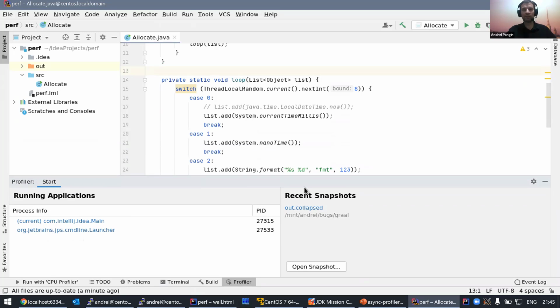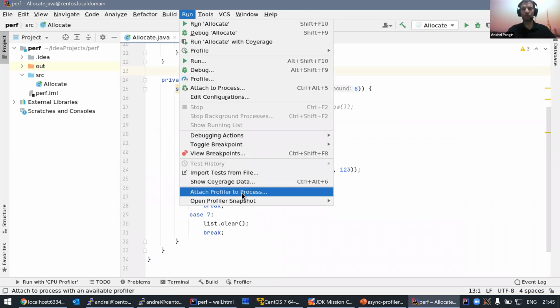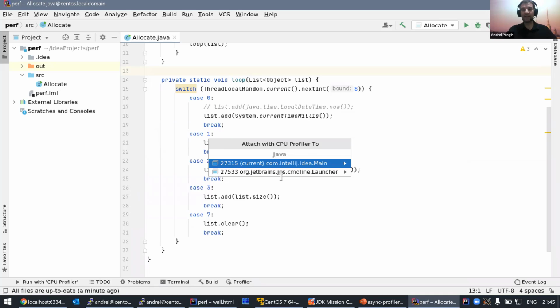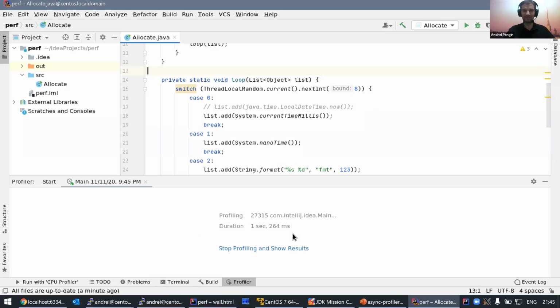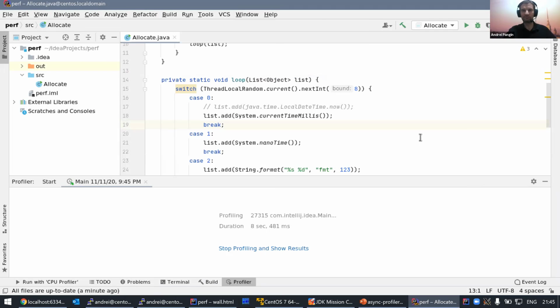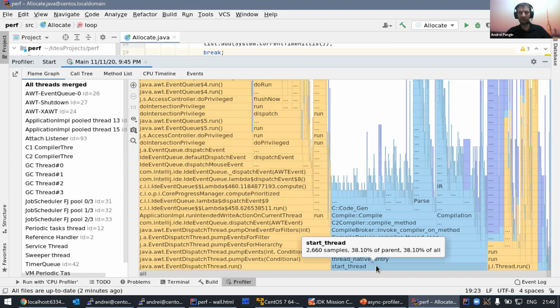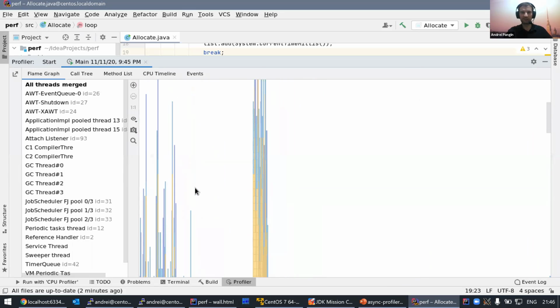It's also possible to attach the profiler to an application that is already running. Here, from a menu, attach profiler to process. I can even attach a profiler to myself because IDEA, you know, is a Java application, and I can profile IDEA with async-profiler bundled into the same IDEA. Let me do some actions to make the profile meaningful. Okay. Here's a flame graph of our IDEA profiling. A lot of compilation, of course. Oh, really deep stacks.